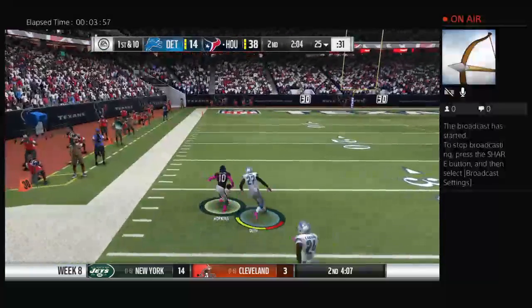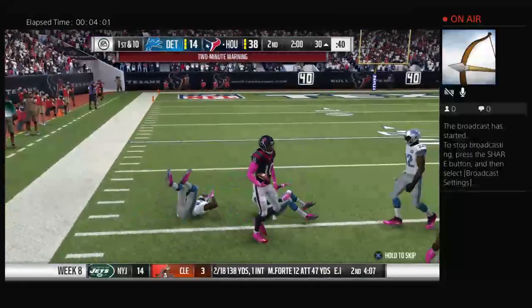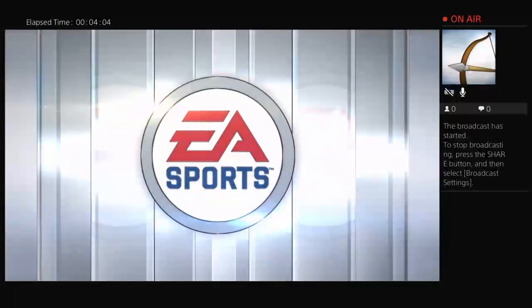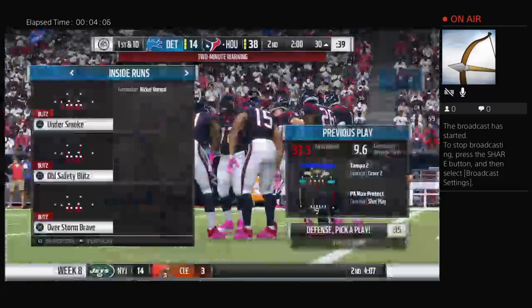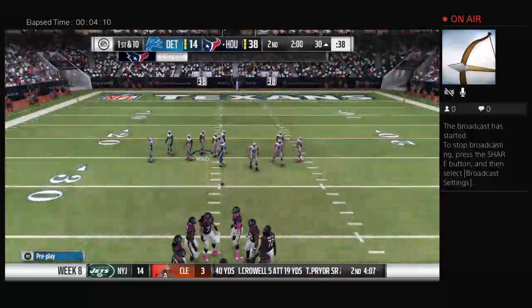And that's caught inside the 35. And he gets all the way down to the 30-yard line. A big hook up there. Osweiler to Hopkins. 45 yards.